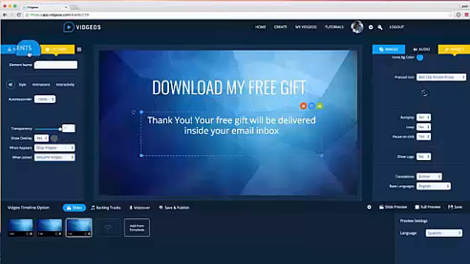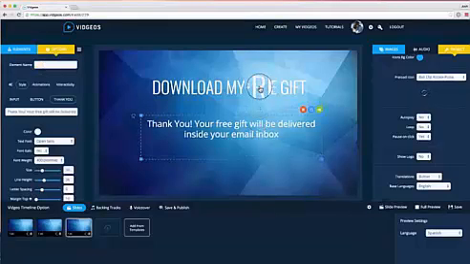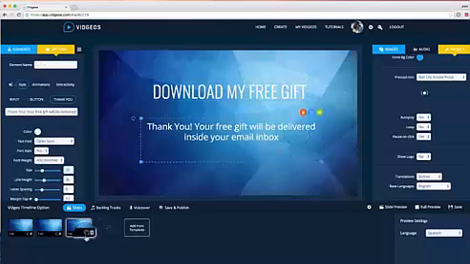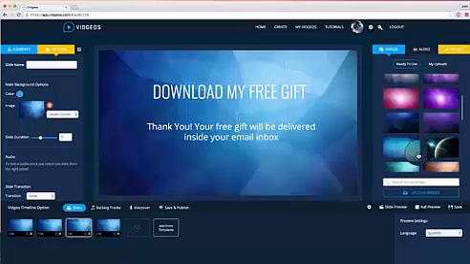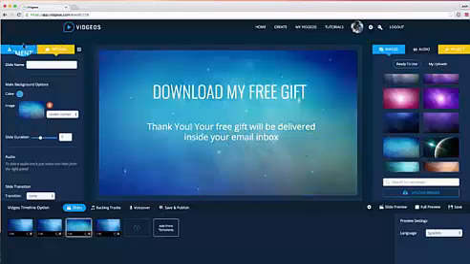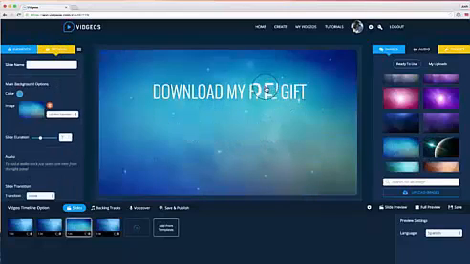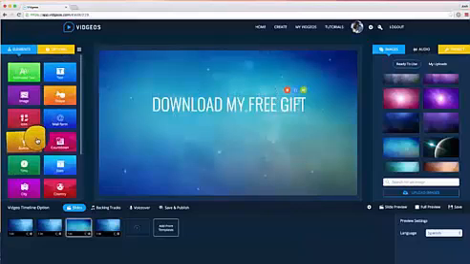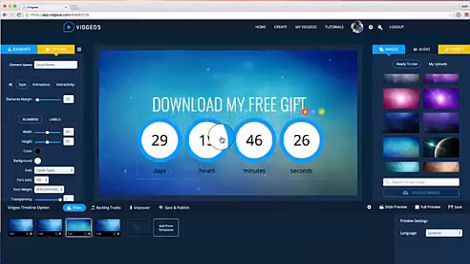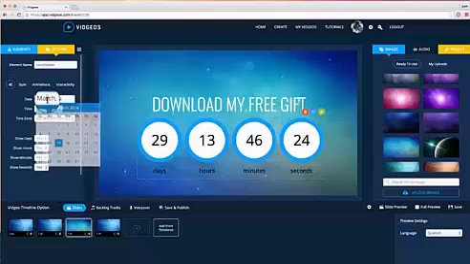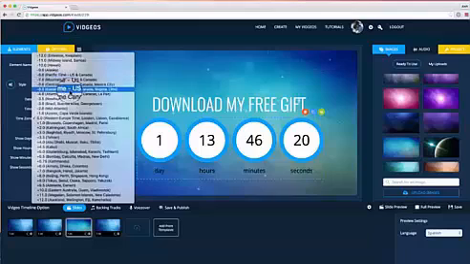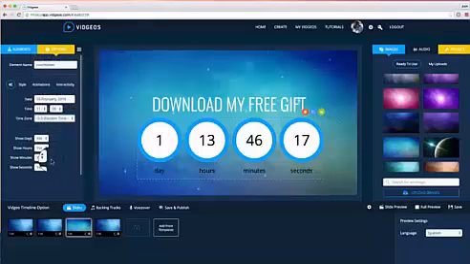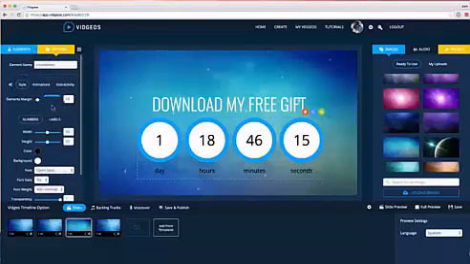So what I'm going to do now is go through and just simply adjust this a little bit and add in a new slide by simply duplicating this. I can adjust the background image as well. Let's select that one over there, and I'm going to delete this element over here. You can also add on live countdown timers specifically for the date that you want to set. So let's set this one to Feb 16th. I can select the time. Let's go with Eastern time over here, and we can adjust everything on here.